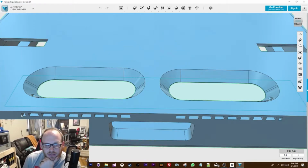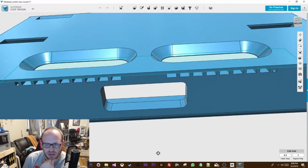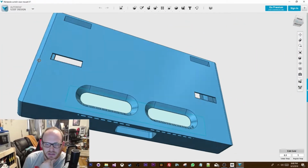So I didn't want that to be blocked off, and I didn't want the device to not be able to get fresh air. I mean, it's a Nintendo Switch, so it doesn't run mega hot, but it gets pretty hot. So I didn't want it to be in a situation where it's going to overheat. So I made sure that I put these vents in so that they could draw air from the bottom and it'll feed into this back part and it'll never really be truly blocked.